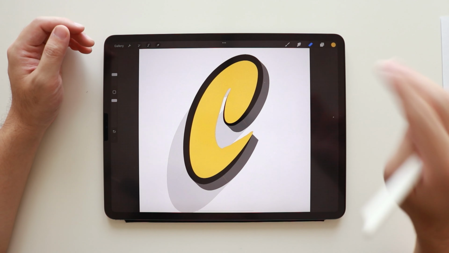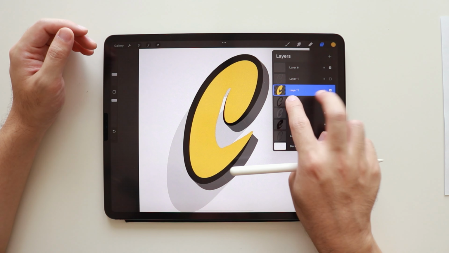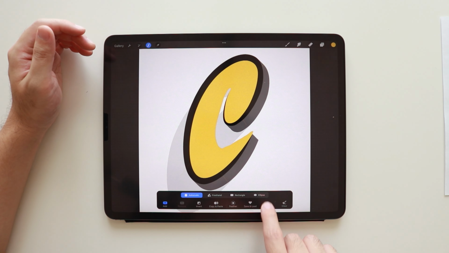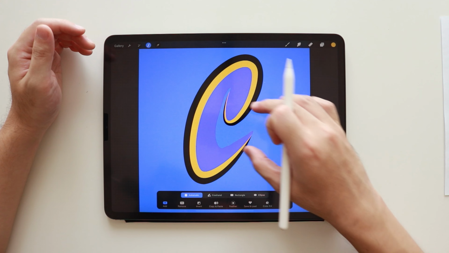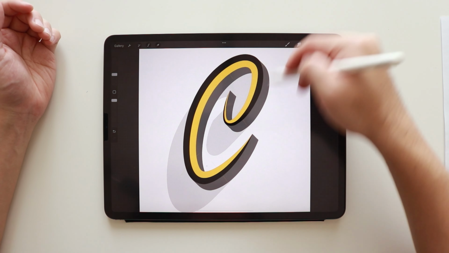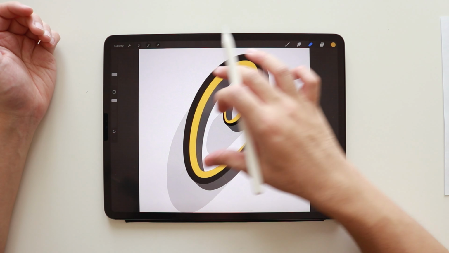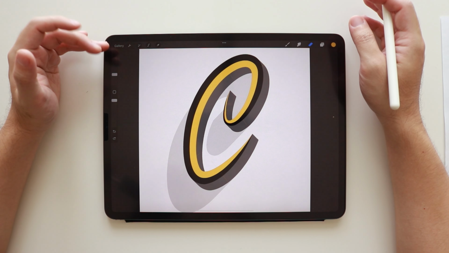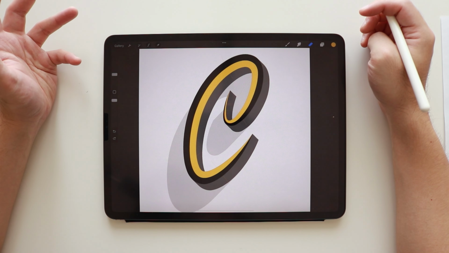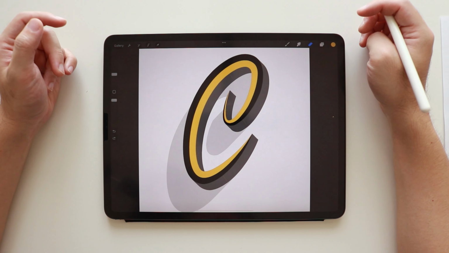So what we're gonna do is use 2 fingers to hold down the base layer, remove color fill, make sure it is off, invert, and then clear. So now we have this super clean letter C second layer. Next step, step number 6, is to start drawing the beveled ends. But for this particular letter, we made our ends pointed so we don't have that part, so we can skip this step. Now to step number 7, we're going to color the bevel faces.